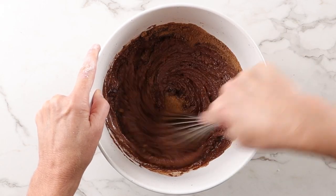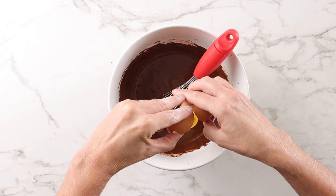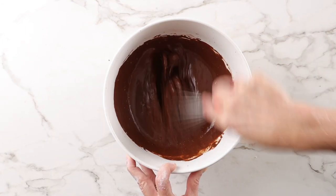Then stir in some oil, give that a good stir, and add the vanilla extract. After that's whipped up, add your eggs one at a time. Make sure the eggs are thoroughly mixed before you add the next one, and give that batter a good stir.